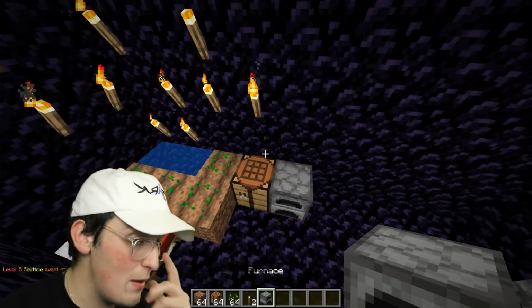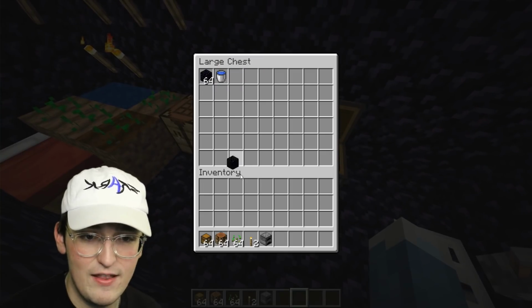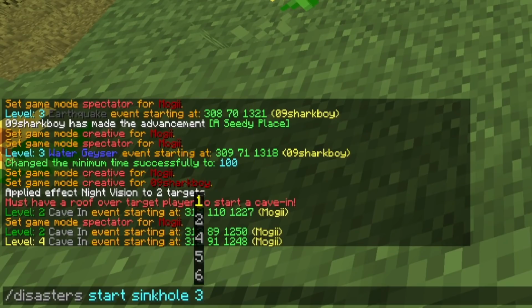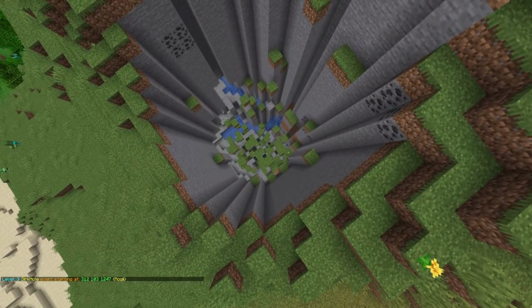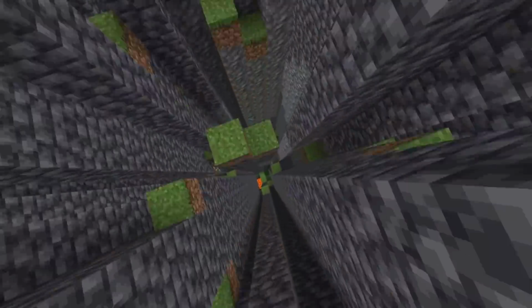Okay, we have, boom, our crafting table, our furnace. Now, all I need now, boom, I think this is it. That's all I really need. It's just this. I could pretty much survive here the whole time. Let's also start a sinkhole right here. 3, there we go. Let's go. Sinkhole is going down as it should. A small one though. That is going so incredibly far down.